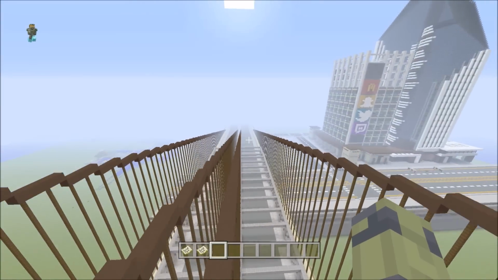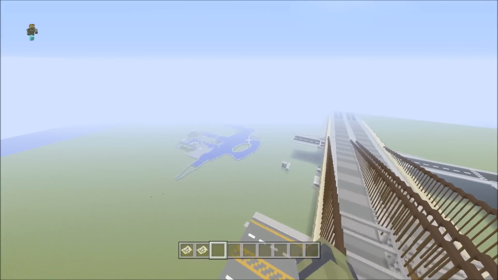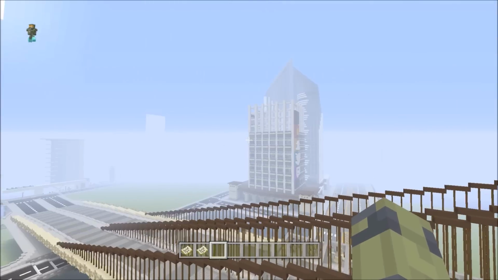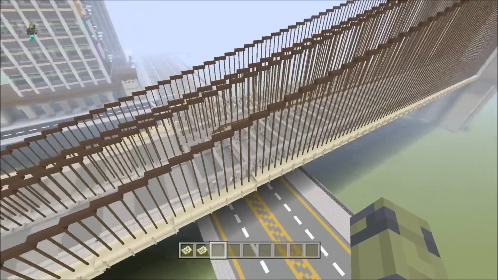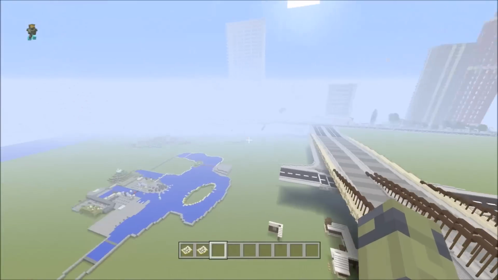Because, as the title said, I'm going to be showing this mini model that I came up with for my entire city, and not just the city, pretty much the whole world, and I'll get into that right now.